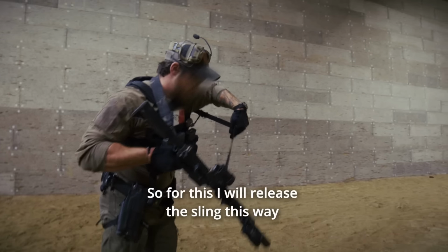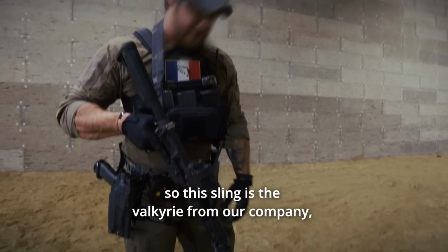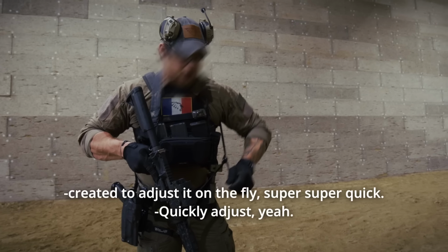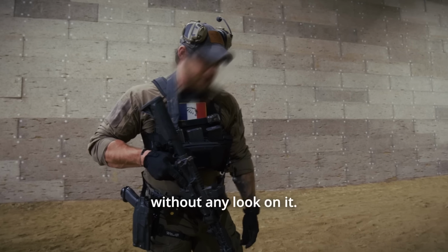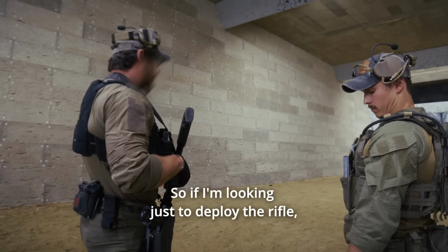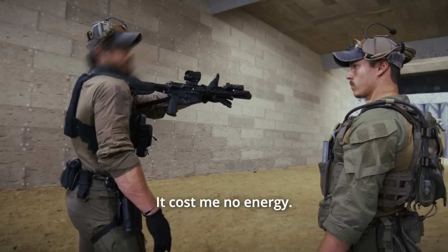So for this, I will release the sling this way. This sling is the Valkyrie from our company, created to adjust it quickly on the fly, super quick, without any look on it. I will just let the sling a little bit floaty. Take the position, and from here, I will just create a little bit of tension. So if I'm looking just to deploy the rifle because I see something, I just have to present and push. It costs me no energy.